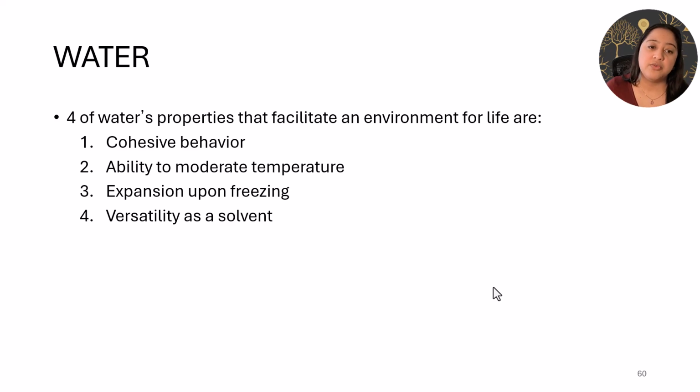And so 4 of water's properties that facilitate an environment for life are cohesive behavior, its ability to moderate temperature, its ability to expand upon freezing, and its versatility as a solvent. So out of context, this might not make much sense yet, but on the following slides, I'll talk about each one of these properties.